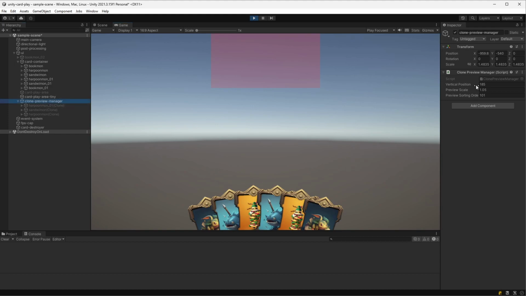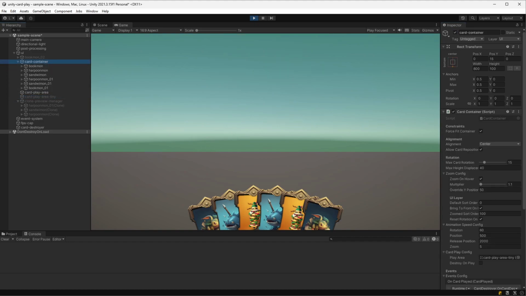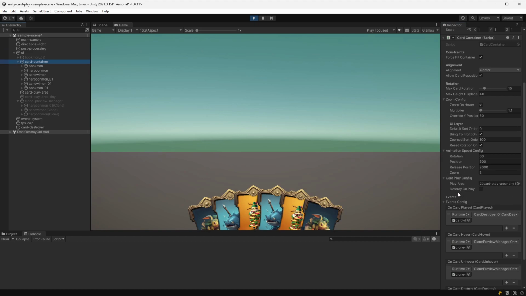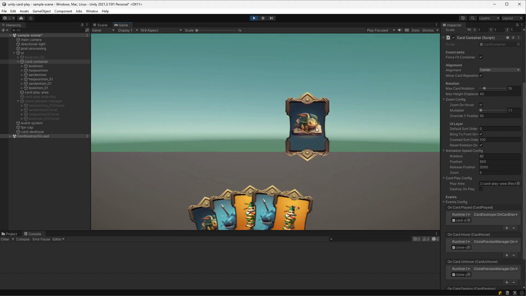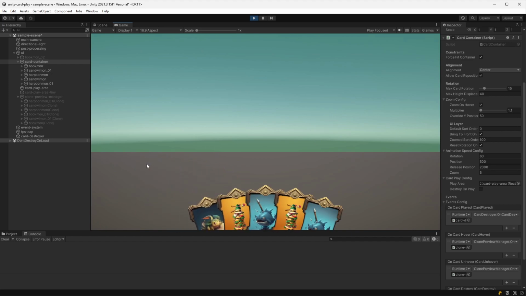Okay, I think the final point that I wanted to show was in fact about switching out the play areas. So you see that we have a red play area here, but we can actually enable another one that I have created, which is a lot larger. And the point is that there is a configuration option to define what is the play area in the script for the card container itself. So I'm just going to drag the play area in here. And now, whenever we play a card in this new area, it's going to get played. But if you play it outside, it's still not going to get played, basically. That's just switching out the play areas.